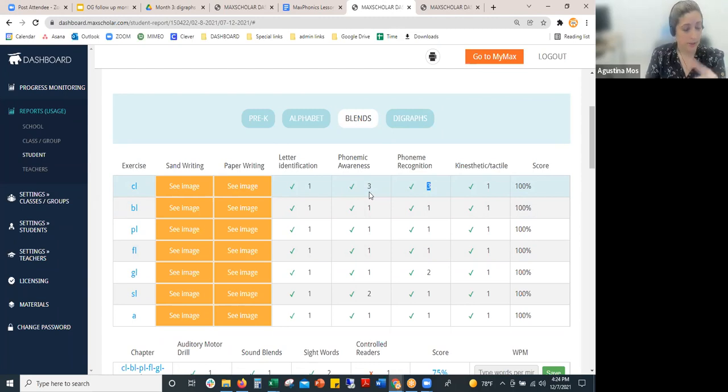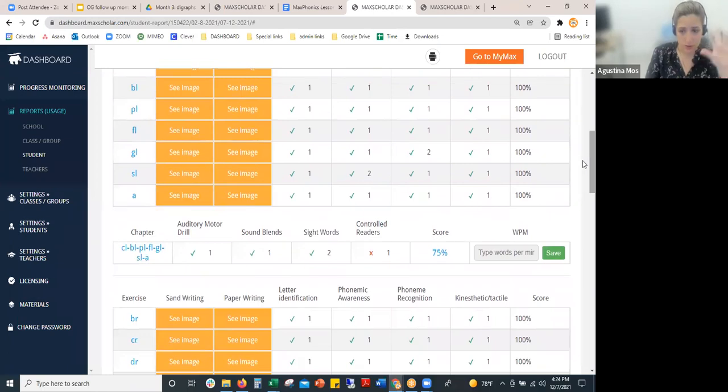Whenever you see a check mark and a 1, it means that the student got it right on the first attempt. So that's the ideal case scenario. 2s are fine, 3s are fine, 4 is already a cause of concern, because that means that the student has failed the same question associated with the same sound 4 times and is still getting it wrong. So the student is being prompted to repeat that lesson over and over. Your student's going to get frustrated, and evidently the software is not enough for them to move forward. So that's where your guided instruction comes in. That's what will really make the difference when you provide that additional drill and practice.